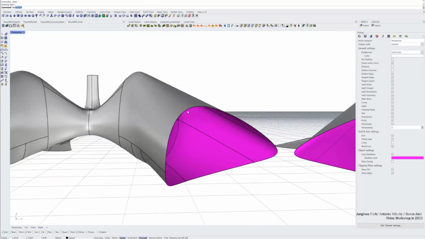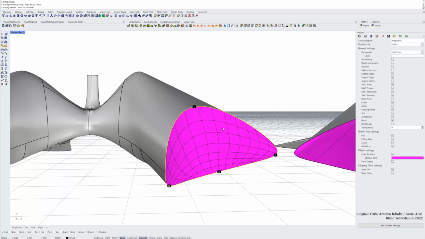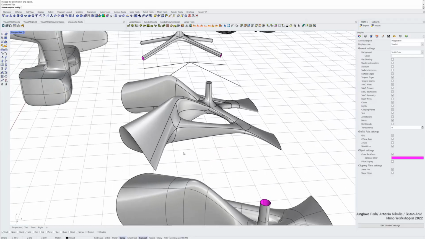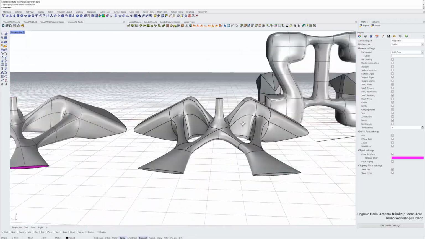Maybe I can do network surface. Yeah, this looks good. Something like that, and we can join them.